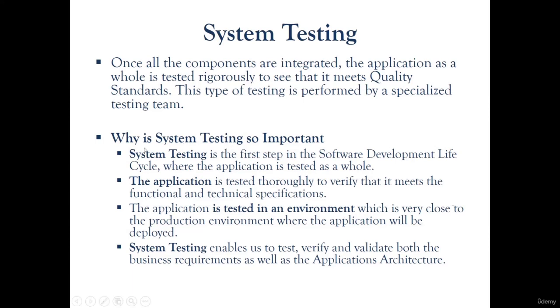So why is system testing important? Because system testing is the first step in the software development lifecycle where the application is tested as a whole. The application is tested thoroughly to verify that it meets the functional and technical specifications. The application is tested in an environment very close to the production environment where it will be deployed. So system testing basically enables us to test, verify, and validate both the business requirements as well as the application architecture.